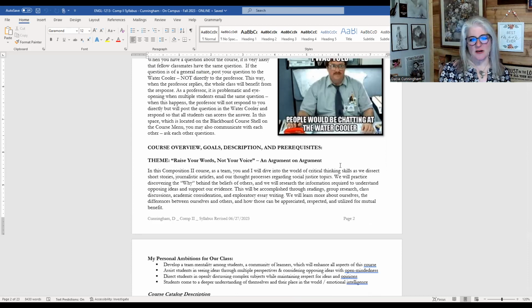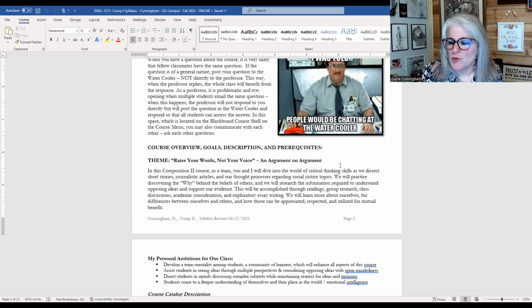We will practice discovering the why behind the belief of others, and we will research the information required to understand opposing ideas and support our evidence. This will be accomplished through readings, group research, class discussions, academic consideration, and exploratory essay writing.